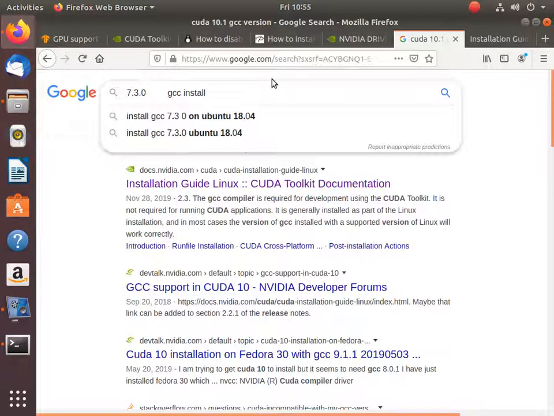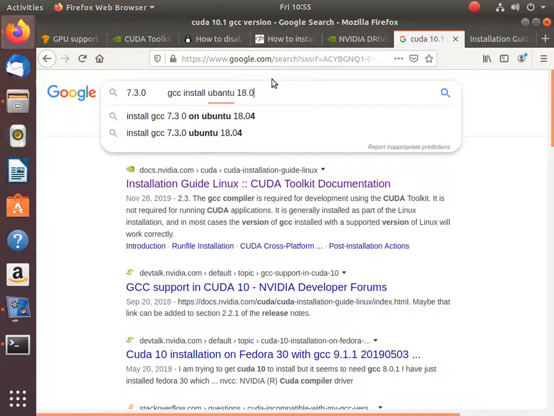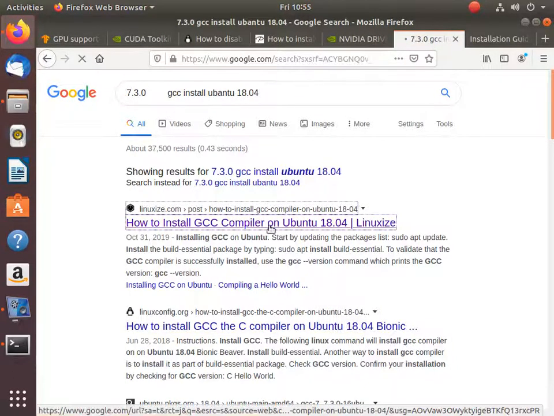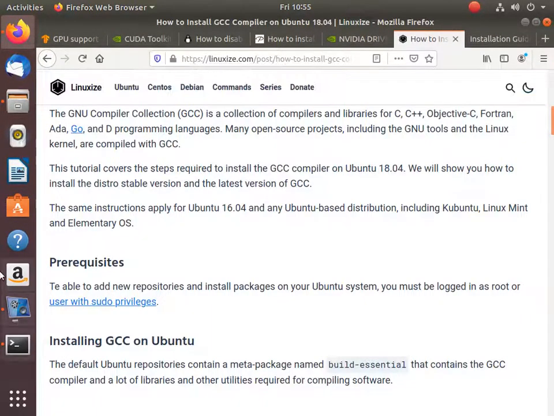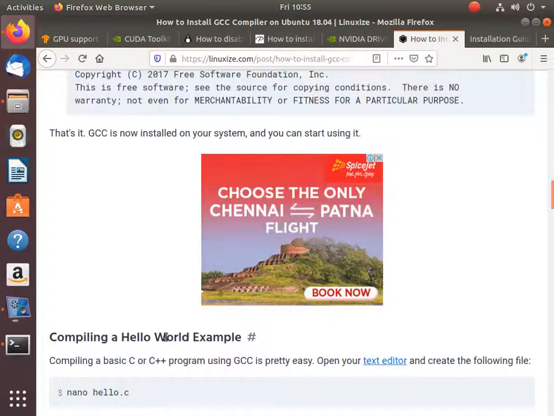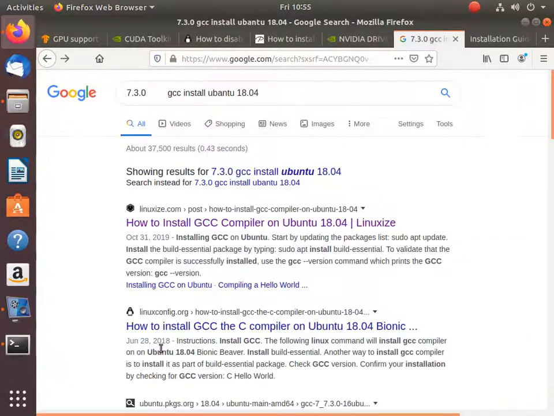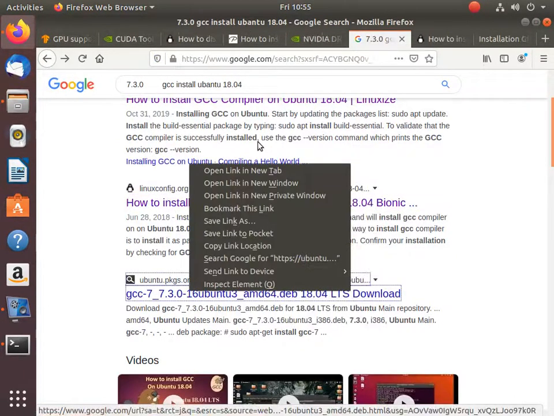Ubuntu 18.04. Just click it, and 8.3 is not needed for us now, so 7.4 is the only one available. We need a specific install, so we can't go with this, but we can go with this now.